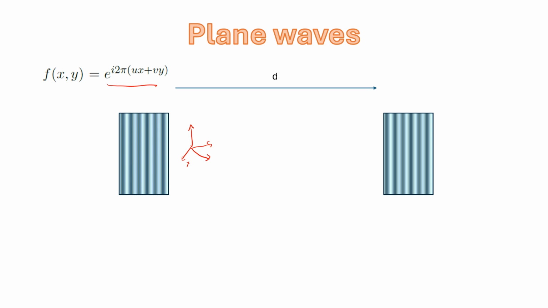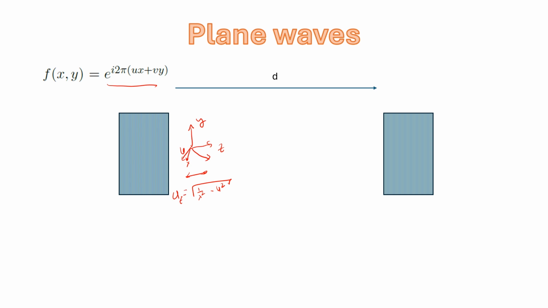V here is 0 because the constant wave fronts have no variation along the y-axis, which would be this axis here, and here's z. So u has some non-zero value, which would be along the x-axis. So this would be u here along the x-axis, and then there's some z component of the plane wave, which in this case would be the square root of 1 over lambda squared minus u squared. And so that would be what we call u sub z, let's call it.